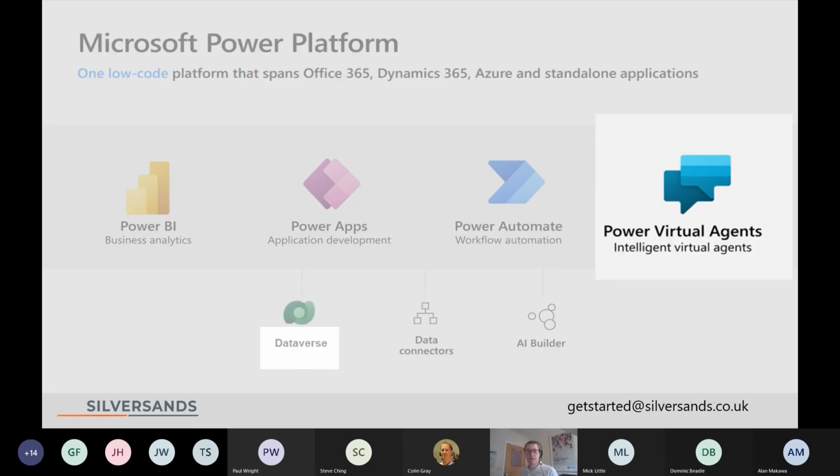The next area is virtual agents. Now, virtual agents have been around since September 2019, and they're the ability to go and create chatbots. They have an underlying AI that's learning all the time about what people are writing in. And then from those chatbots, it's able to say, okay, well, I've learned that this is a new thing that somebody says hello in. I can now go and put that in, and it will learn and people can interact with it.